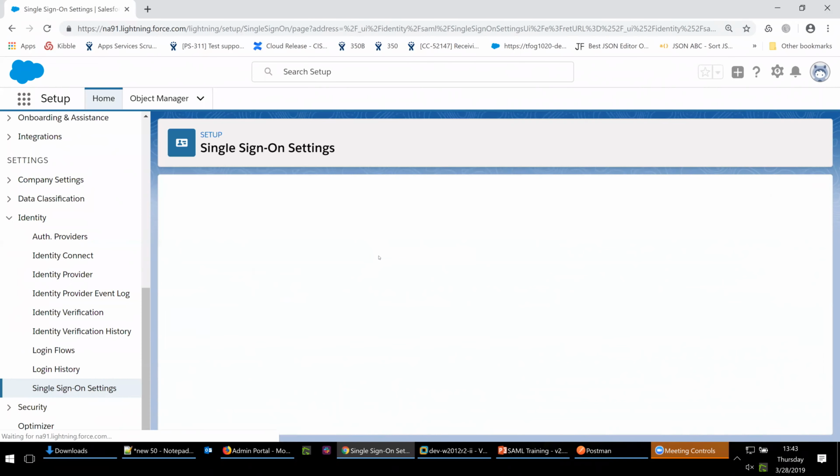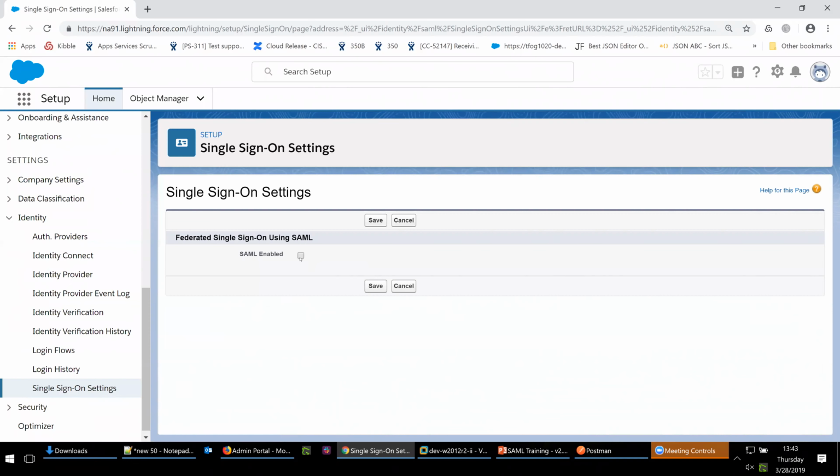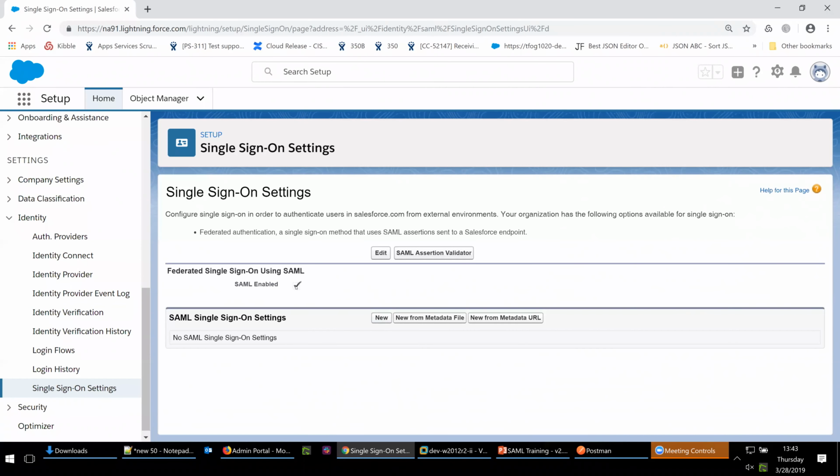So simply click on the Edit button. There's only this one option to be set. Check it, save it, back to the screen, it's checked. Simple. Now here is the actual SAML configuration down here in this section. One thing to point out is that Salesforce supports multiple identity providers.